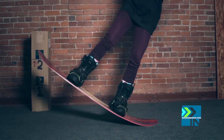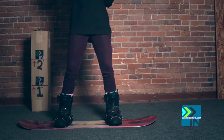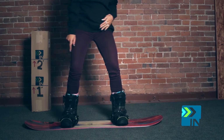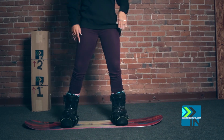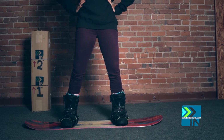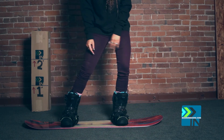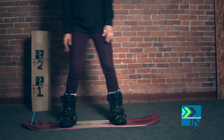Okay, there we go. This is my favorite board. I want one now, right now. So you rode it? I rode this board. I love this board. It was my favorite board of what I rode this season. Yep, Rossignol Diva, 144. It's my baby.